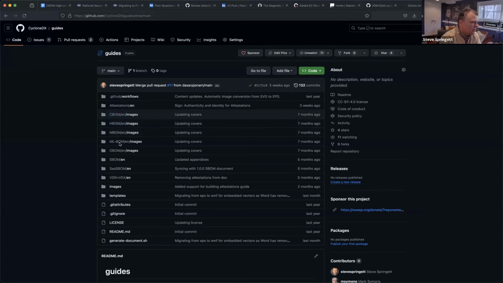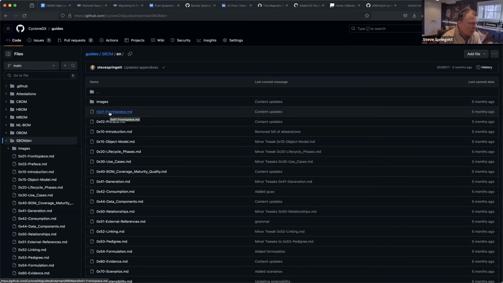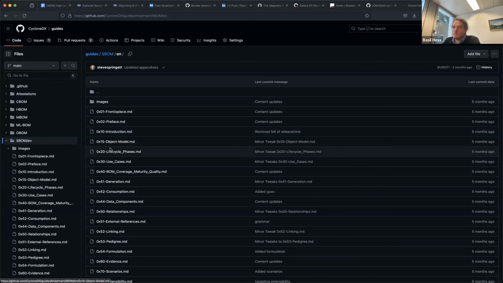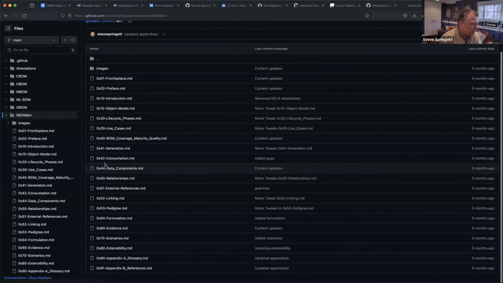Yeah, it's pretty self-explanatory, but if I just go into the SBOM guide, for example, images that are specific to the guide go into an images folder right there. But basically, all these things like the 0x, 01, go in numerical order. Major chapters start with incrementing the tens digit. So the one, the two, the three, those are major chapters. And if the markdown is just too big and you want to break it up, maybe add a 31, 32, etc., all part of the same chapter. That's the format in which we're doing it.